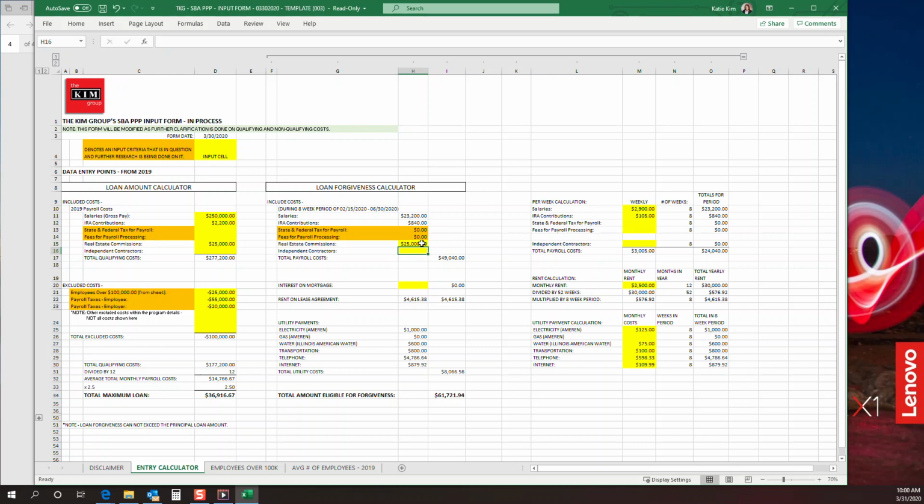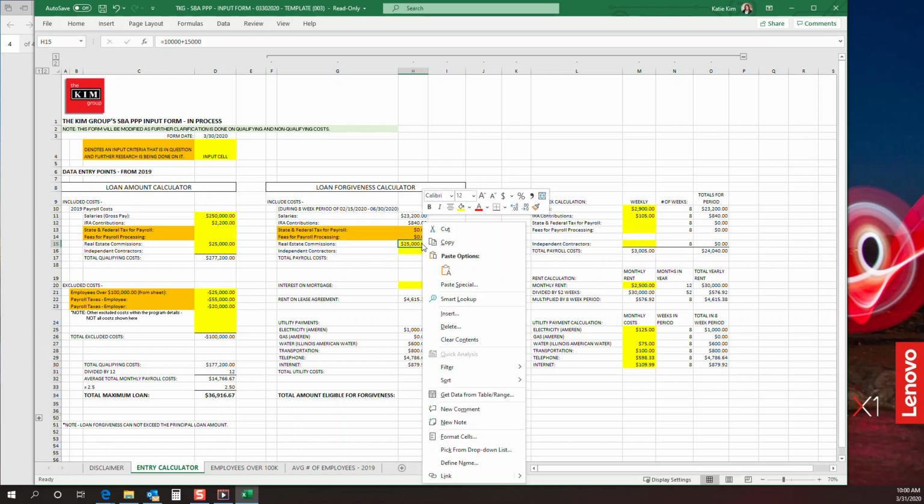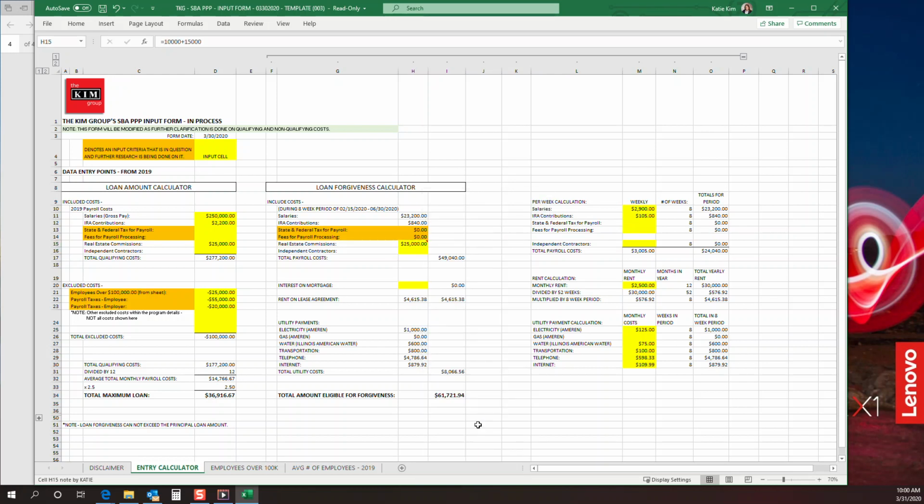And if it was me, and you guys know I love to track everything, I would add a note, and then I would say, real estate commission, Bob, and then 10,000, and I would make a list and just keep all those in there. So that way, you know what is in there as you're adding to it throughout the period. So then you'll see these payroll costs here are added up into that cell.